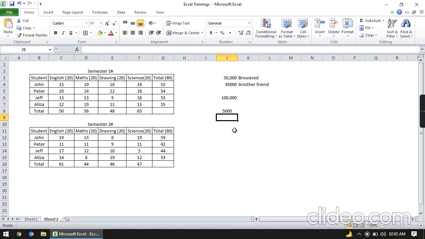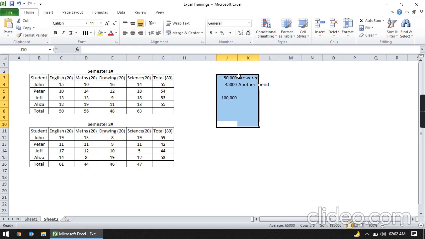You will be left with 5,000 rupees. So simply, you can select all the values, or you can write it as well. First the amount is your salary, and you subtract the second amount, 45,000 from another friend, and the 50,000 from your first friend. So the answer will be 5,000 rupees. It's so easy to do.